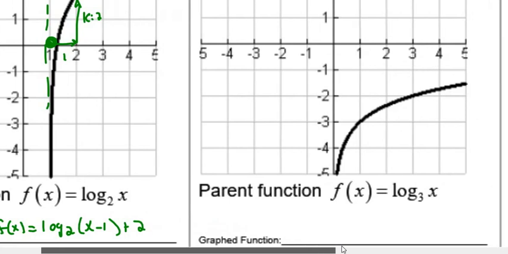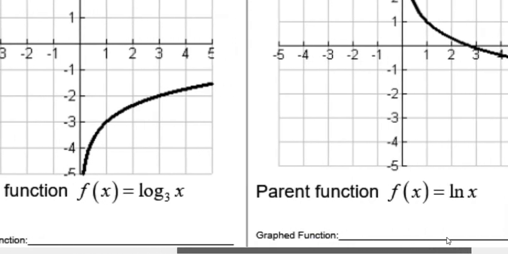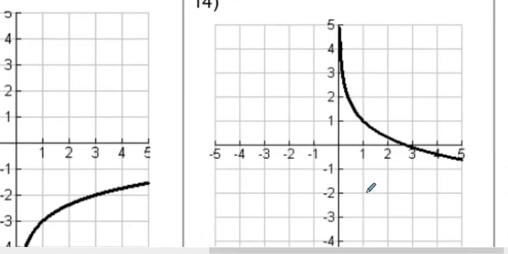Now, if you see a reflected one, okay, like this one right here, you just got to remember that when it reflects, that a is negative, right? So this look is a is -1. The intercept doesn't actually change. The intercept is still here, right? I don't have an asymptote. My h is 0, so all I have to do is realize it went up 1, so k is 1.